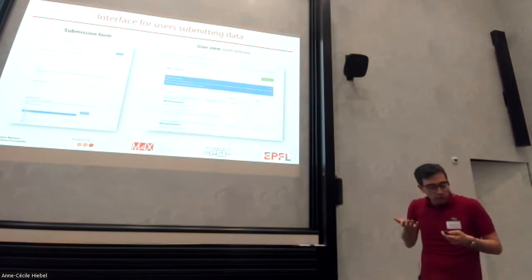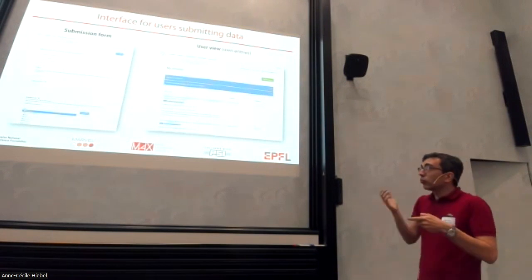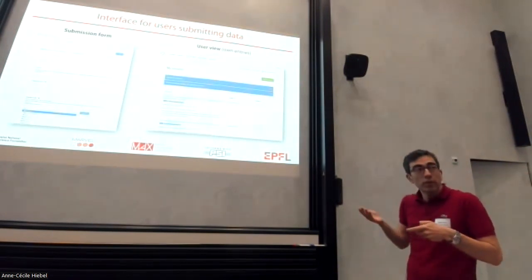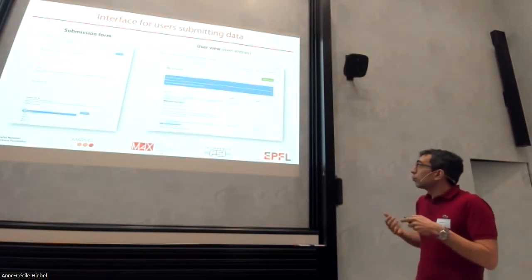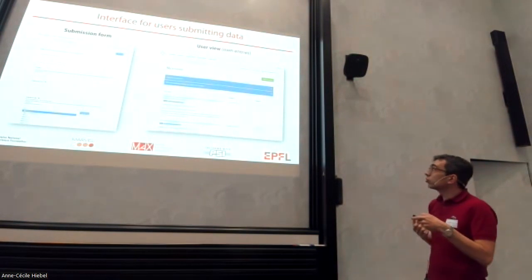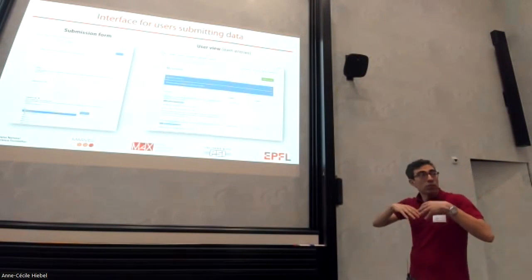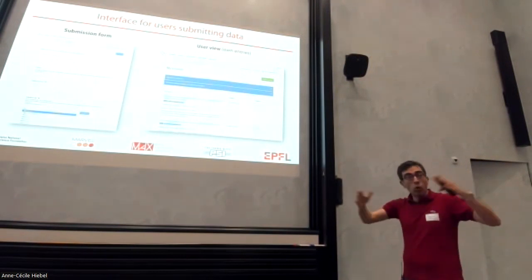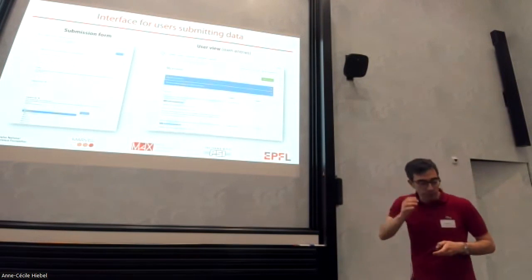By itself, I'm not going to spend much time on this slide. I mean, it's a standard repository in a sense. You have a submission form, you log in, you can put your keywords, fields, license, etc. Once you publish or approve it, you have a user interface where you can see your own entries, and for this you need your account. But if you have not logged in, you can anyway see all the data because it's fully public. You don't need any account to see other people's data.